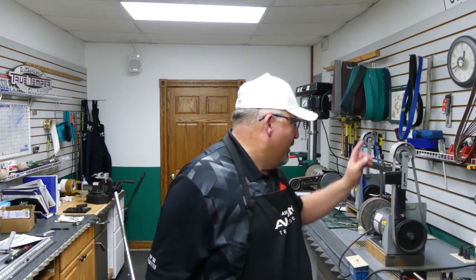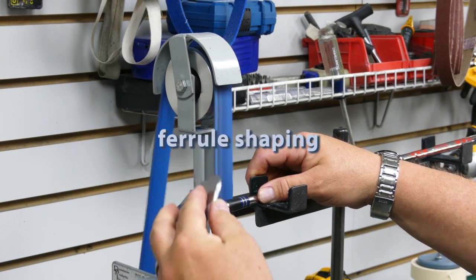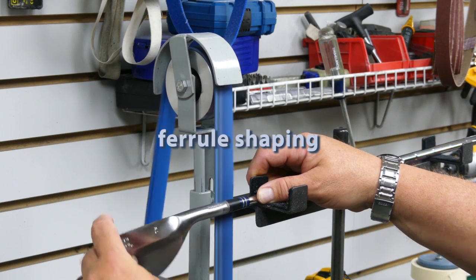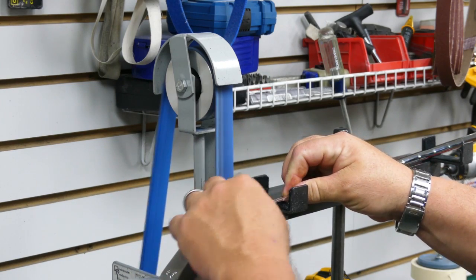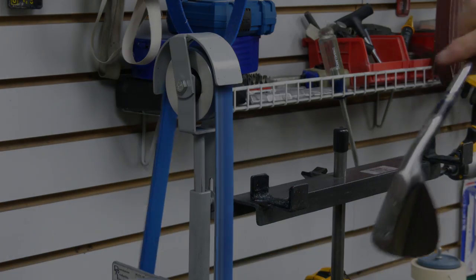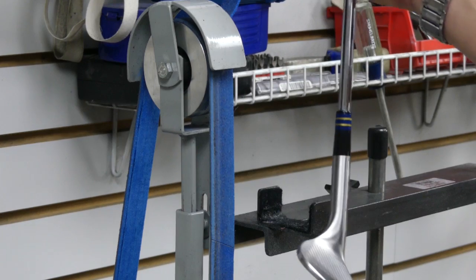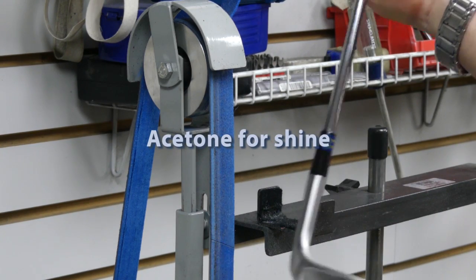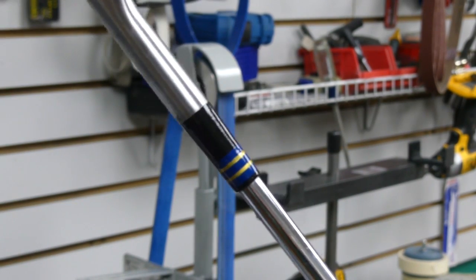So let's go put this on the ferrule turner. All right, the blue belt. We're going to put it on the blue belt and we're going to clean it up and turn this guy into a wedge that John can use. There you go. Turned out pretty good. All right, so let's cut it and grip it.